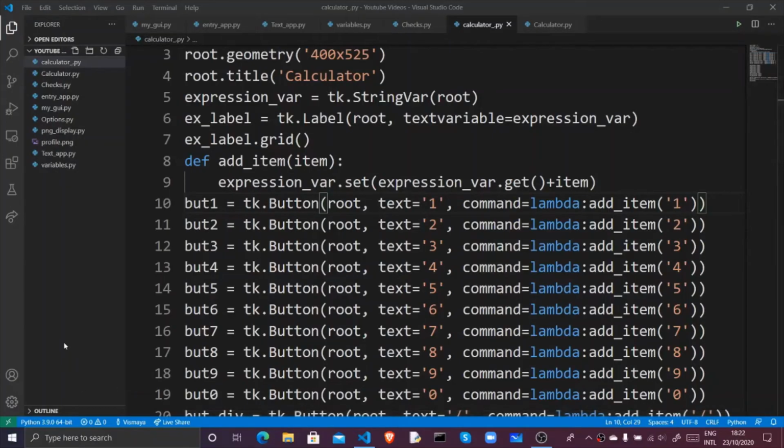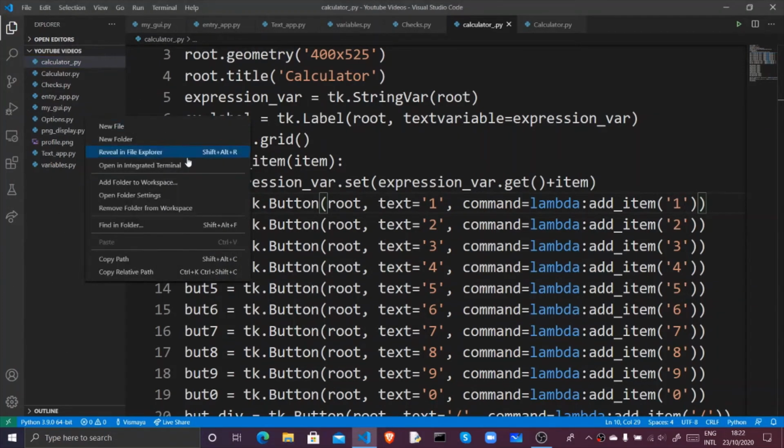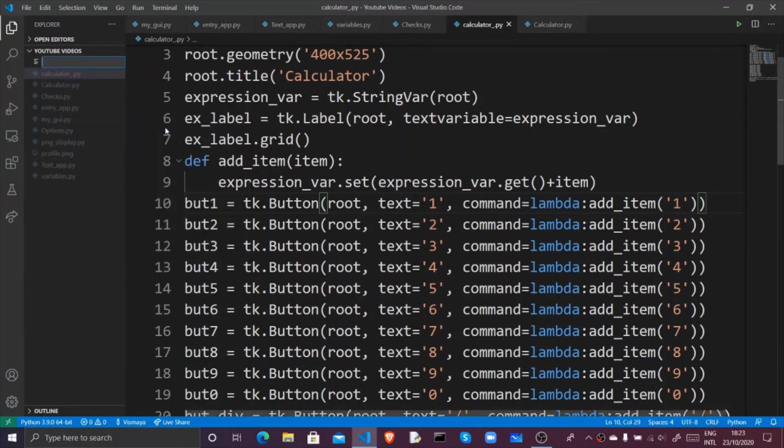So let's take a look at Tkinter SpinBoxes. Tkinter SpinBoxes allow you to increase or decrease a number by 1 each time. So you have two buttons next to something like a label. It's a cross between a label and an entry. Let me show you what a SpinBox does.